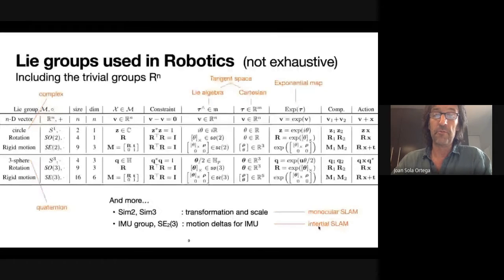And then when you want to deal with a little bit more complex systems, for example if you work with IMUs that contain position and orientation, but also velocity, you need the velocity in the state to be able to work with IMUs. Well, you can define a new group, which is called SE2(3), in 3 dimensions. This is very useful for doing motion integration for IMUs. Good. And this is used in inertial SLAM. So for example, a visual inertial SLAM, monocular plus IMU, could be working with these 2 groups together in some fancy combination. Good.